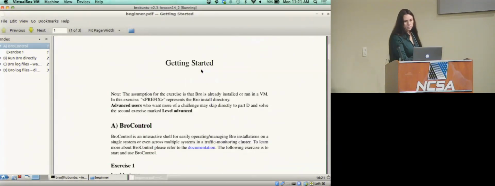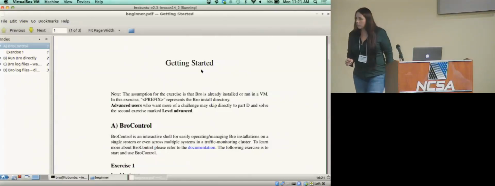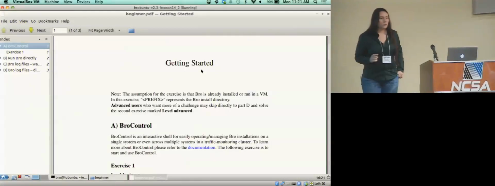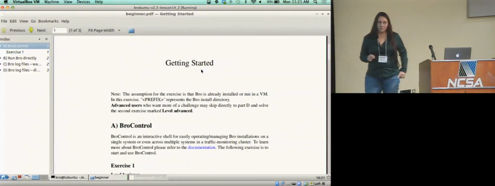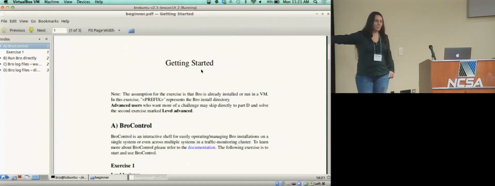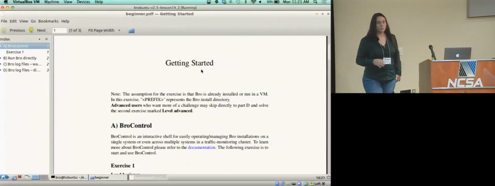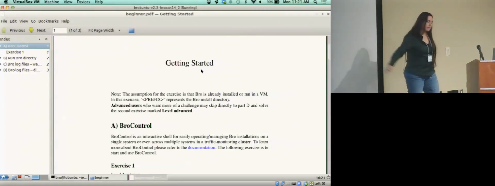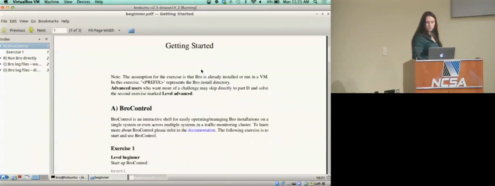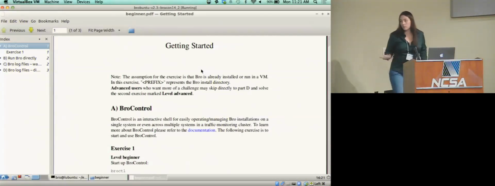What is different this year is that we have categories for the exercises. We are aware that some people here are here for the fourth time, the real veterans. So you will probably find this exercise familiar. There are others that are here for the first time and are beginners. We are never sure of the skill level of everyone. So we put levels on the exercises. For example, this first exercise has the level beginner.